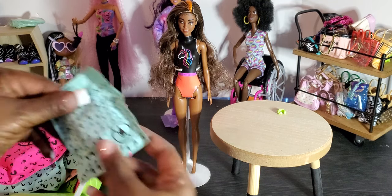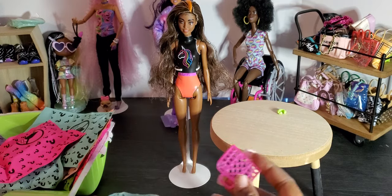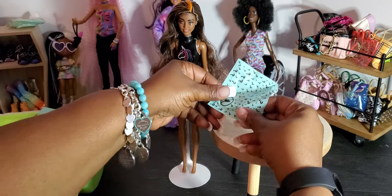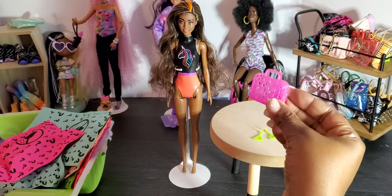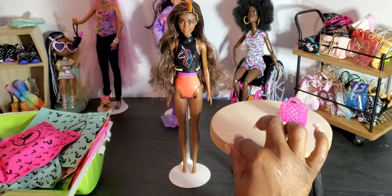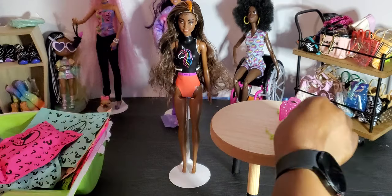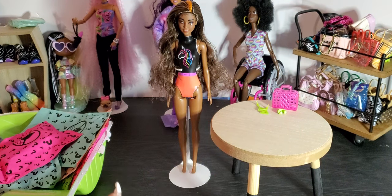So first, let's start with our first blind bag that we're going to open. And this is, oh, okay, wait a minute, and be careful, because I've said before, sometimes we throw stuff out really quick and then it gets lost in these bags. So she's got some really cute earrings, and she's got this really cute purse. So we've got a pink mesh purse. Then she's got some neon green triangle earrings. Really, really cute. So I'm going to put that over here with this neon scrunchie, and I'm going to put everything up first so we can see it as we're going through it. And then we will get her all together and dressed.